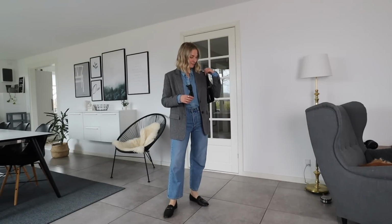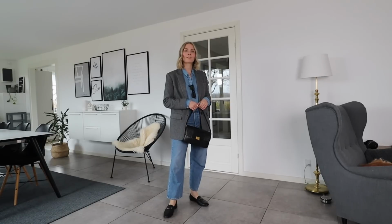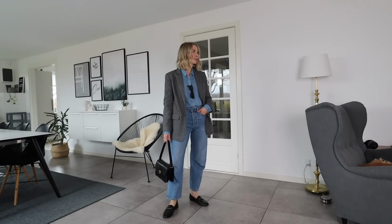It's a pretty universal leg shape too, which I find looks flattering on most people if you're into that kind of look. And I particularly love going for the high-rise kind to give my legs more length, as my torso and legs are otherwise pretty similar in length, and so that's a way I like to balance things out vertically.